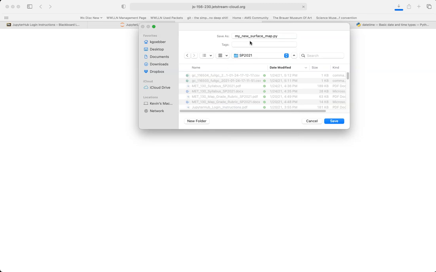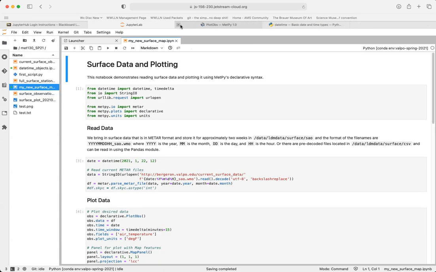If you don't get this box, it means it's likely just automatically saved to your downloads directory. And then you'll need to find it there eventually. So once you're done saving it, you'll have this blank thing that you can just close. That's all well and good, but the problem is it's not going to be up in the JupyterHub environment. There's a really easy way, though, to get it up there.